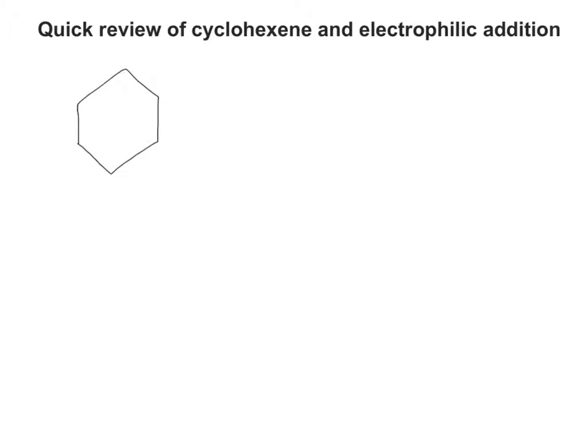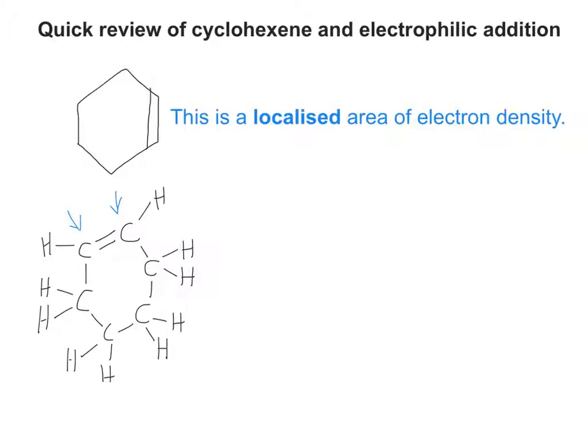So if we take cyclohexene, it's a cyclic six-membered carbon ring with one double bond in one particular location. Generally, for convenience, it's put on the right-hand side, but there's no particular reason it has to be there. The key point is that the electrons in a double bond are twice as many as in a single bond, so this is an area of electron density. It's important to remember that it's considered to be localised—the electron density stays within the carbon-carbon double bond. This means that two atoms can possibly add onto the carbon-carbon double bond at the positions pointed to by the blue arrows.